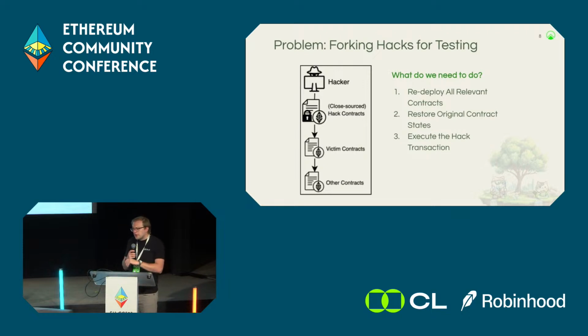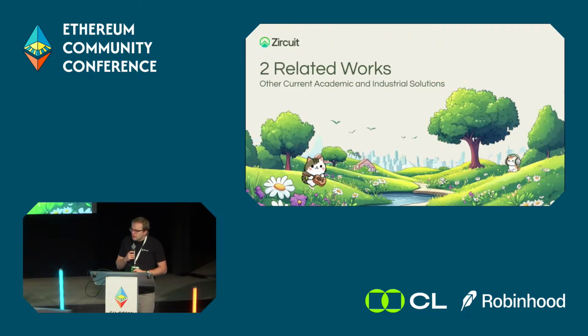So what we're going to do is identify all the contracts involved. We're going to modify them so that we can put them on the network we care about. And then we want to replicate the system and the hack situation as best we can in order to test our own tooling. So what are people doing that aren't just those companies I talked about?